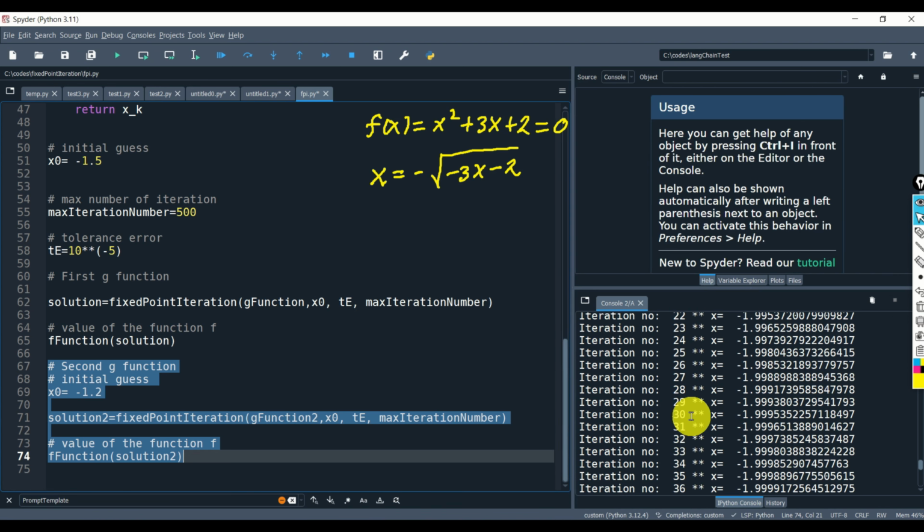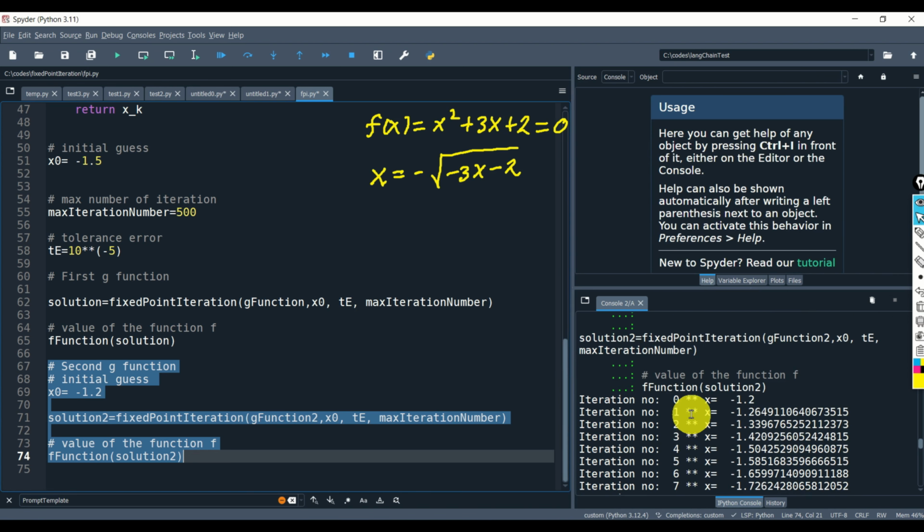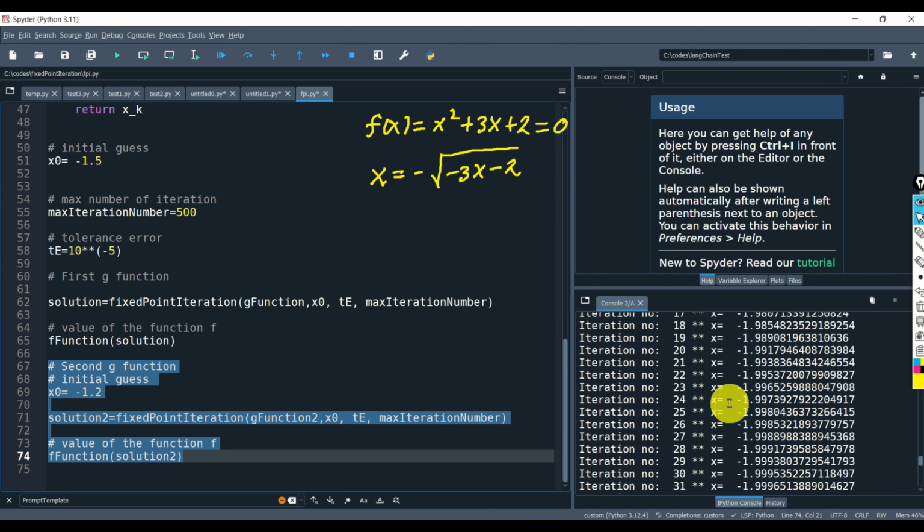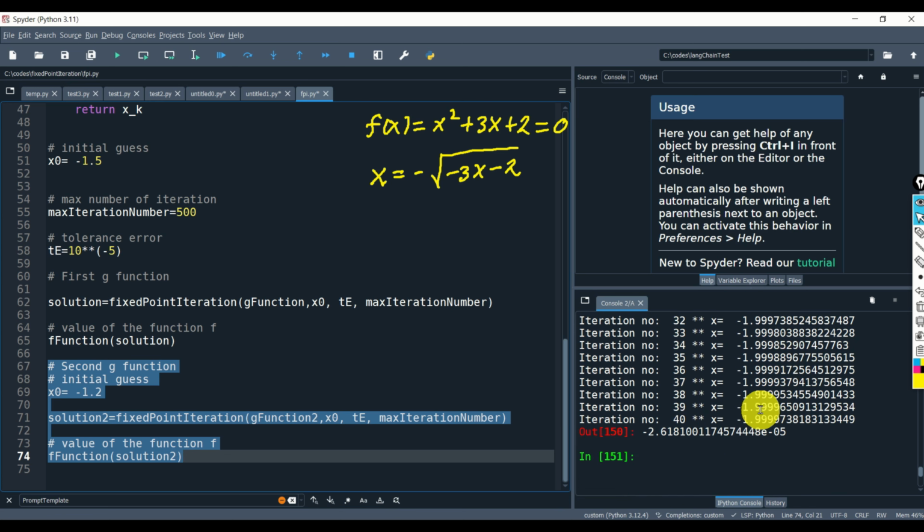Bang, here we are. And we can see that we are actually converging to the second root, which is super interesting. Now, why did I choose the negative part over here? I chose the negative branch in order to make sure that this x over here is always negative and that I'm not going into the complex plane. Namely, if the argument of the square root becomes negative, the number becomes complex and we cannot use this iteration anymore. This is very important.